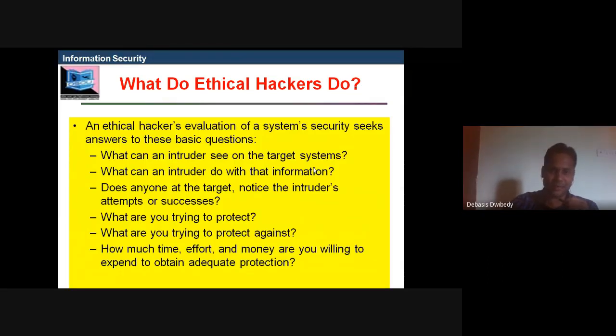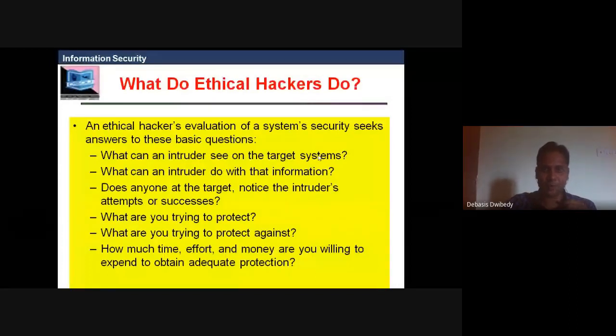जब भी कोई ethical hacker system का security analysis report तैयार करता है, तो वो penetration testing के through और ethical hacking के through these questions generate करता है और उनका answer भी provide करके report बनाता है, जिसको हम बोलते हैं security analysis and reporting. तो उस reporting में इन questions के बारे में discussion होता है कि what can an intruder see on the target system? Intruder का मतलब है third party और hacker. Hacker वो target systems में आपका जो systems है वो क्या देख सकता है?